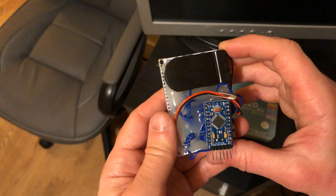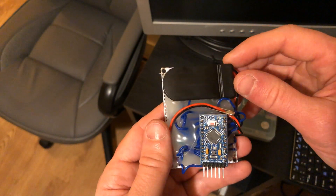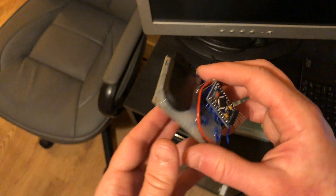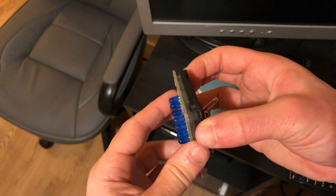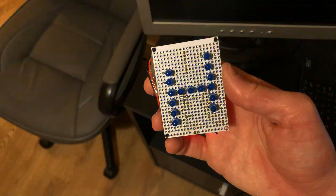There's an Arduino Pro Mini on it and a little battery pack for two CR2032 batteries with a little switch for on or off. It's wired in with hot glue — a bit messy — but from the front it looks pretty okay. You can just use this little pin to attach it to any clothing you want, switch it on, and it runs through a set pattern.